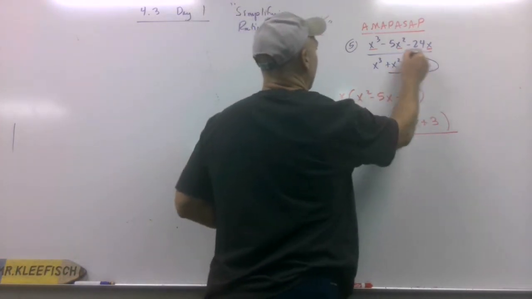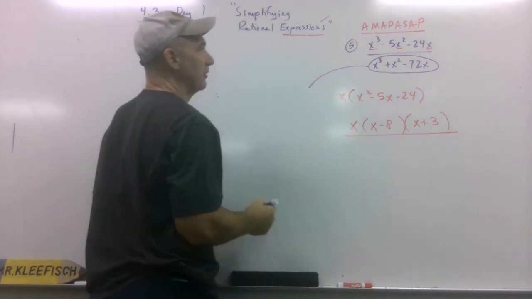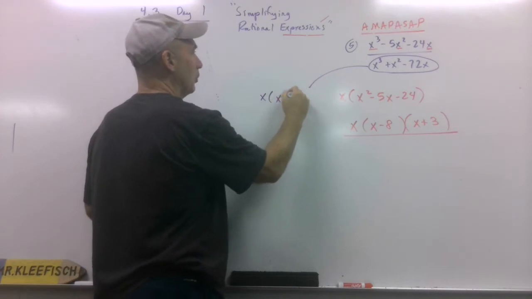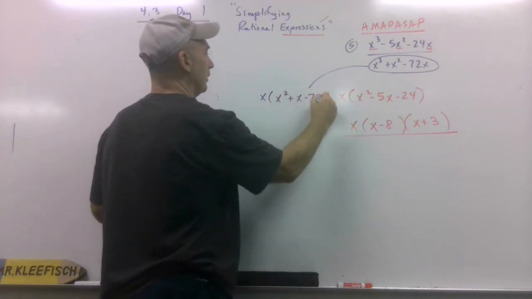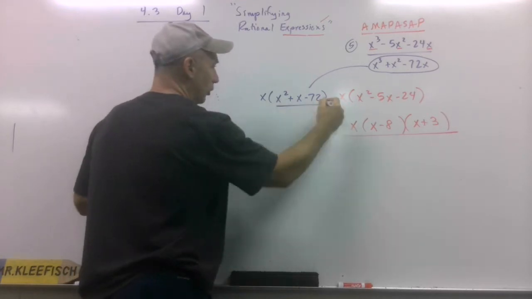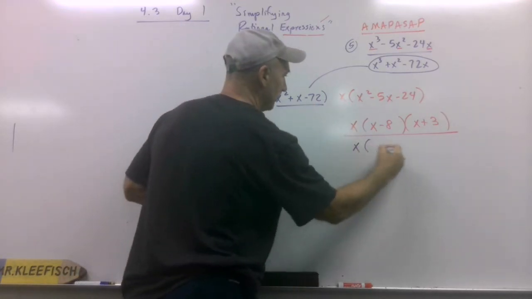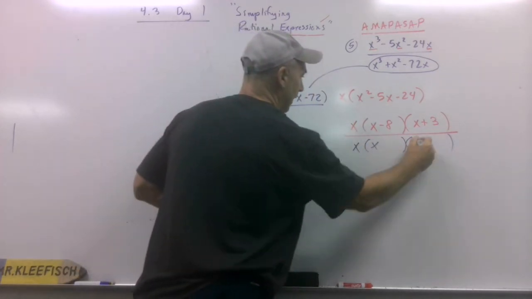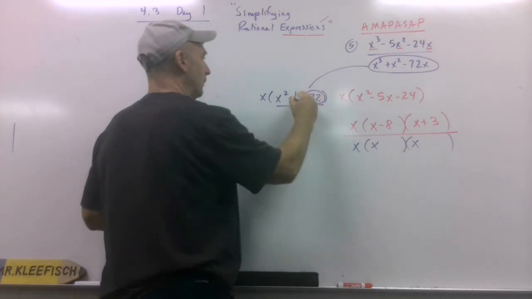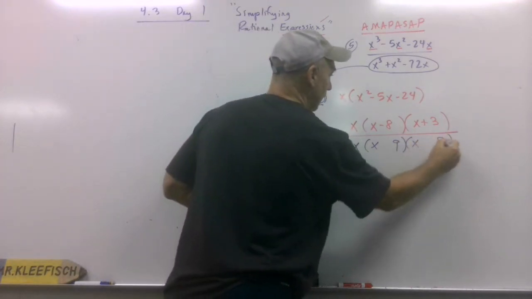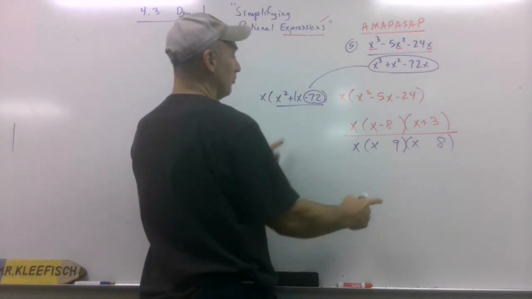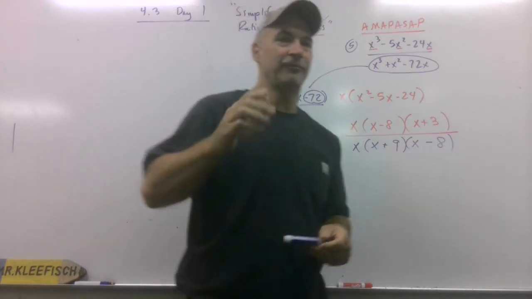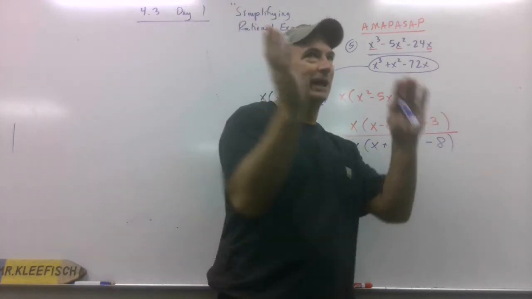Now the denominator, I look at that and I think, okay, take out as much as possible as soon as possible. So again, I can take an x out. I'm left with x squared plus x minus 72. That is a trinomial, so I'm going to bring this down into the denominator. I know a trinomial factors into 2 binomials, so that's x. What are 2 factors of negative 72 that add up to 1? Well, I'm seeing a 9 and an 8 coming. Which one's got to be negative? The smaller one. The bigger one needs to be positive. So, remember, factor, factor, and then I can hector, hector.